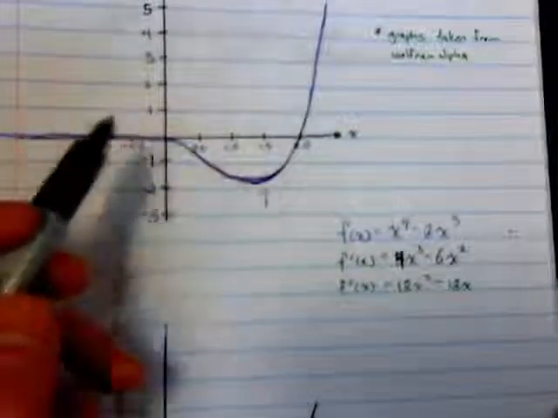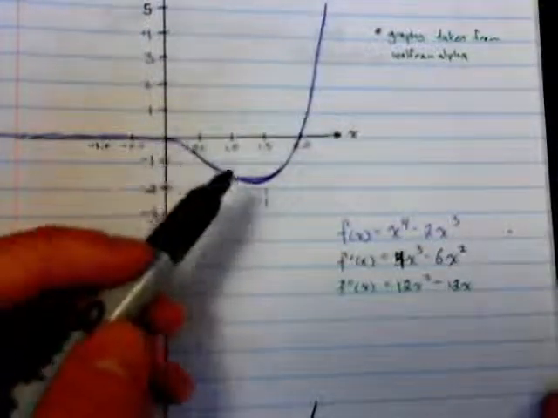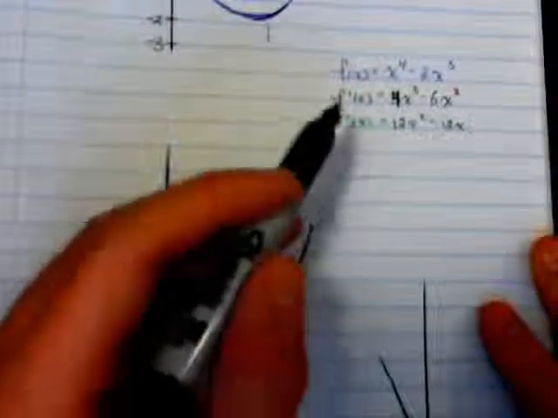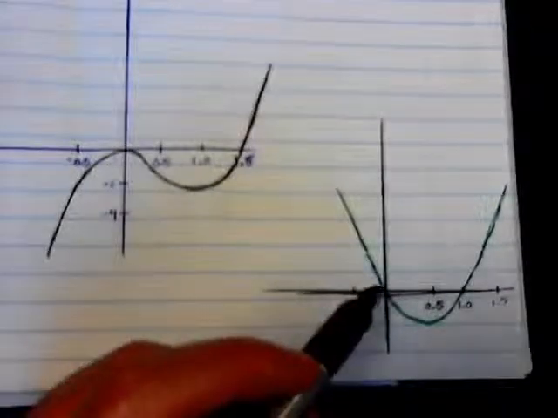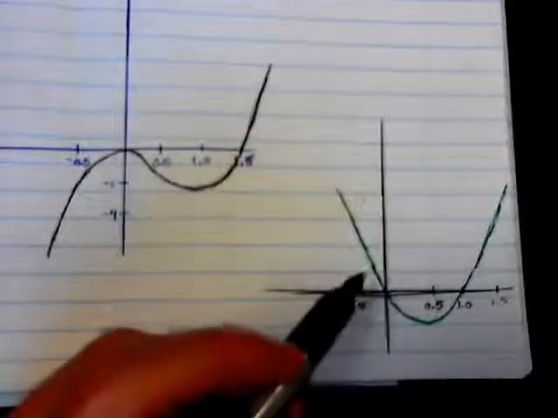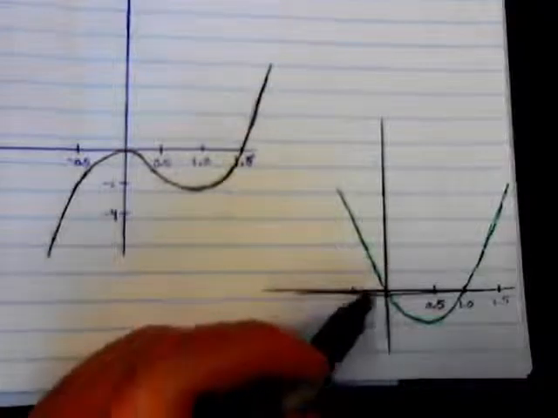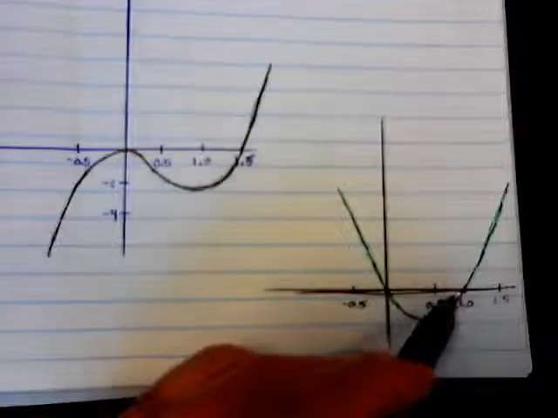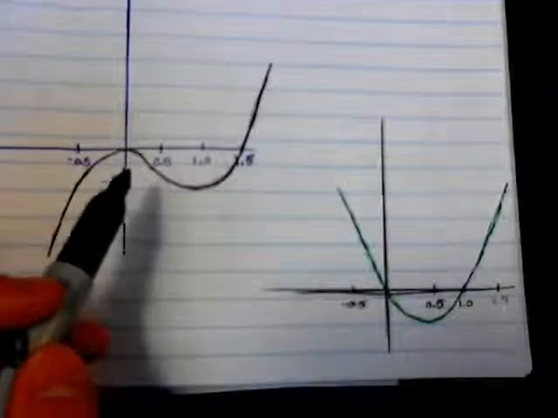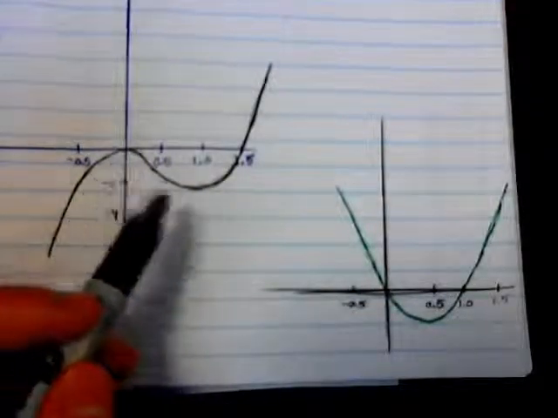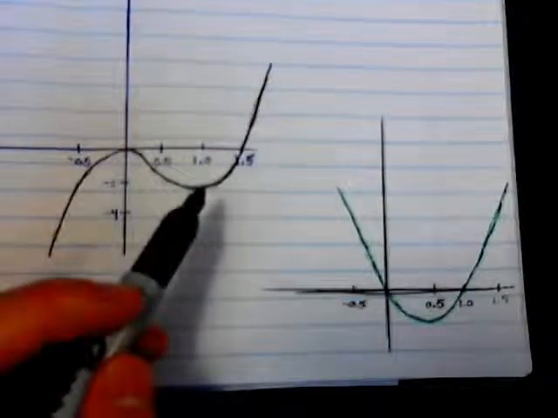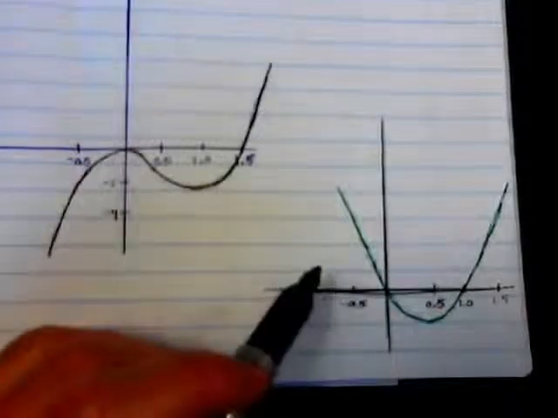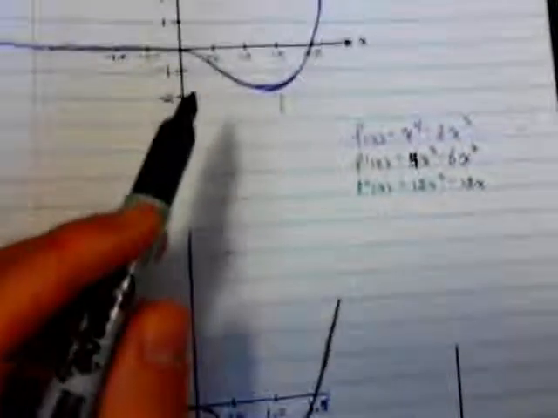Now, using all of those ideas, we can continue that idea onto the second derivative, this f double prime of x. And so when we look at the second derivative, we see that the second derivative equals 0 at 0 and 1.0. And so what that tells us over here is that the slope of this graph is going to be 0 at 0 and 1.0. Because you're just doing the exact same thing, you're just carrying it one step further. So the same thing you did here to here, you're doing from here to here.